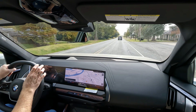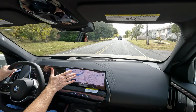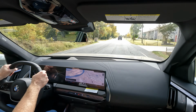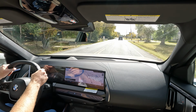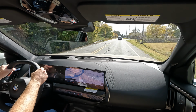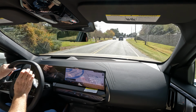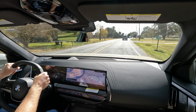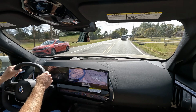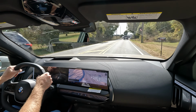The technology here is not difficult to learn, like I mentioned earlier in the video. I know there's a lot going on with your center screen. That doesn't necessarily equate to difficult. It is easy to learn and deal with. Always a good thing for those of you that are looking for the latest technology, but it's not challenging to learn and use. So that's always going to be useful, and it's easy to see out of. You've got all your typical safety features such as lane keeping assist and your blind spot monitoring. All of those things are going to be here.